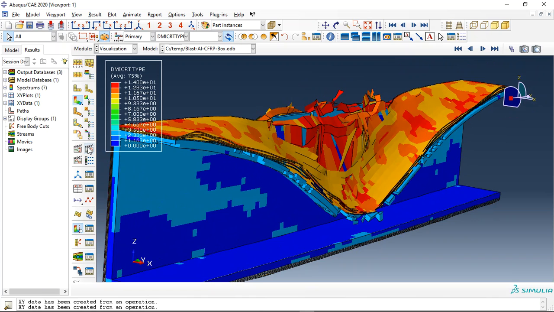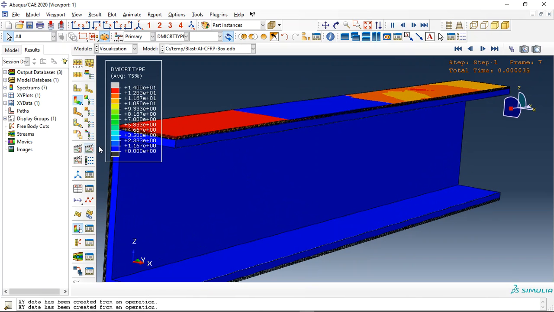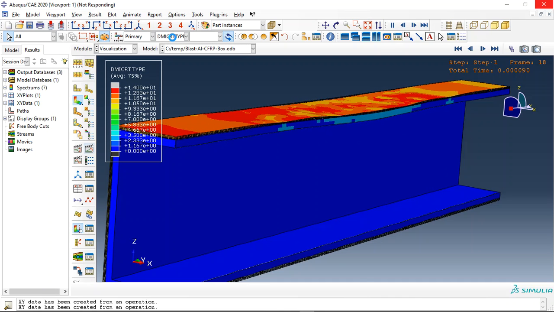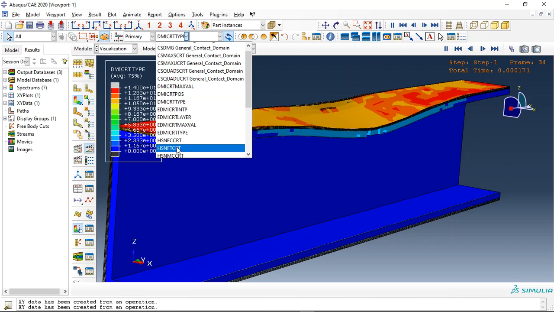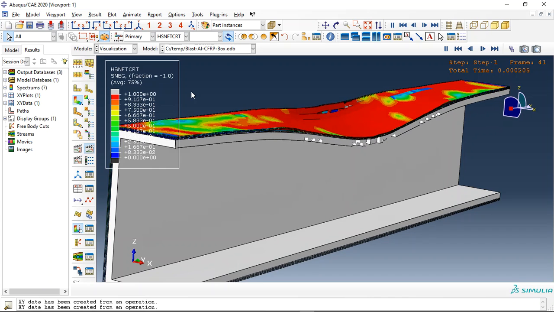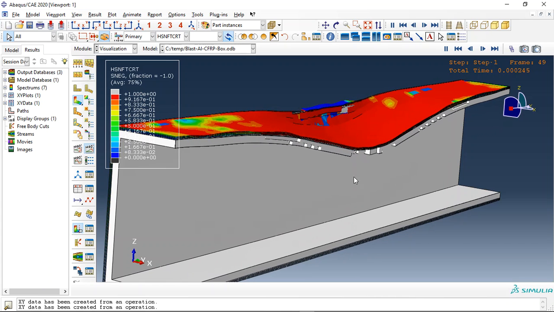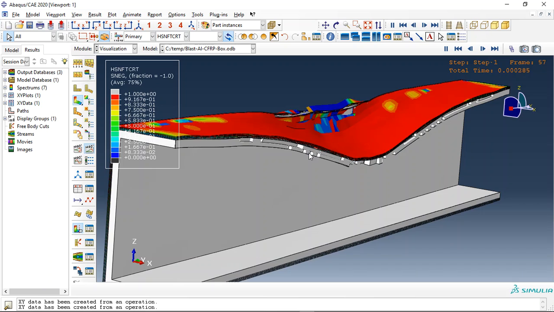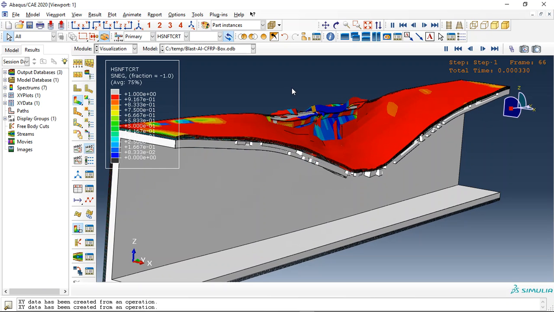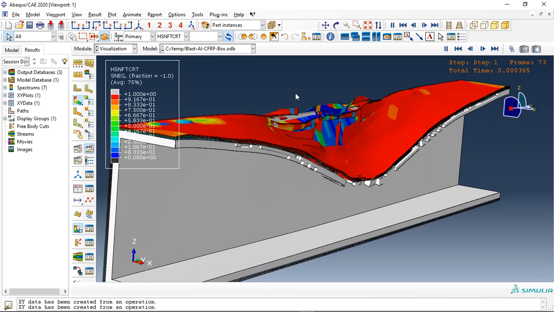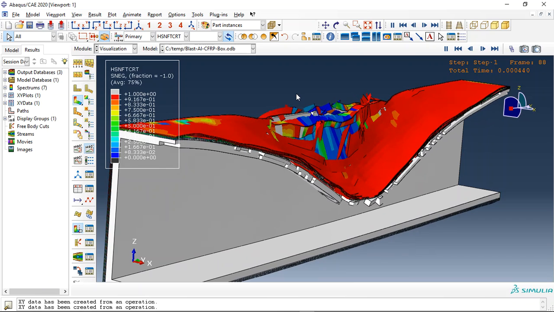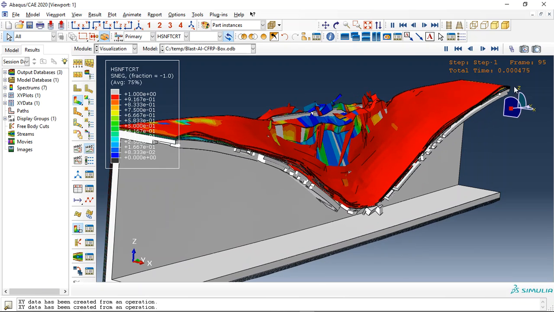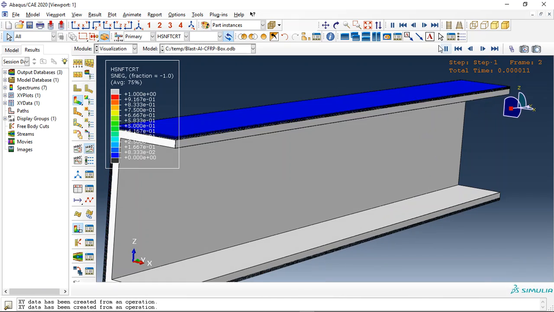So if I click on animate, you can check the damage here, see the deformation, and then we can check the tension damage for the fibers here, aluminium failure under the blast load. The blast load is the CONWEP method. You can use also SPH, acoustic, or the CEL method or Eulerian method. And this is the final results of the model.